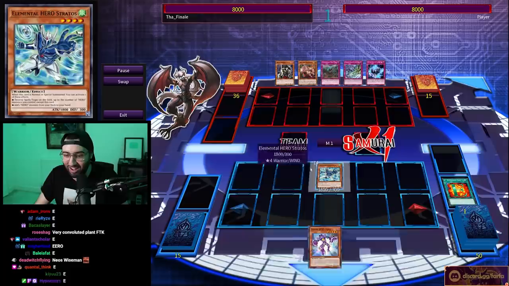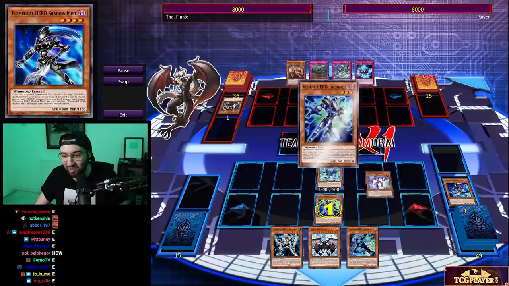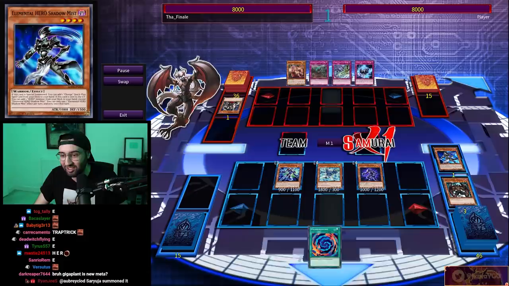Get Skullmeistered on the Shadow Mist. Pharis, Increase, etc. into the Vion. Going to set up a whole board here. Yeah, very cool. We're going to add the Polymerization. And Mali gets summoned with the Cross Crusader.